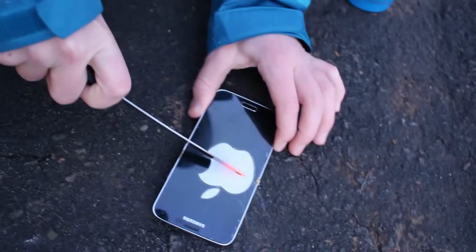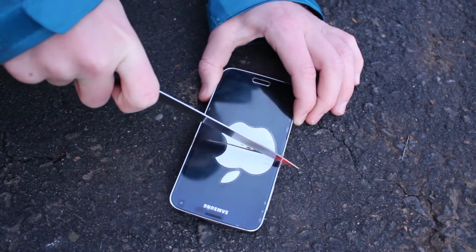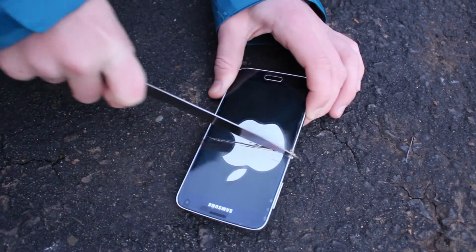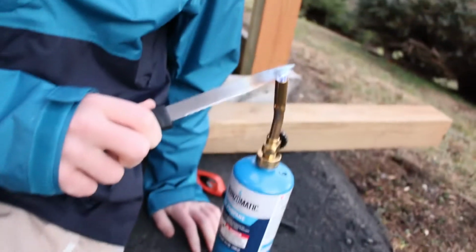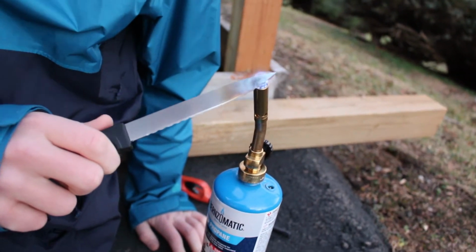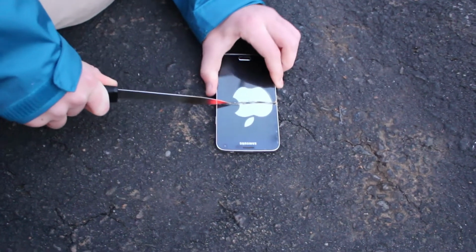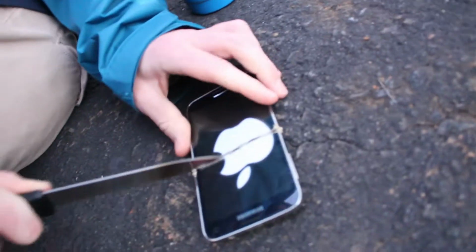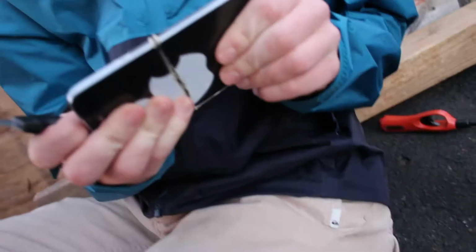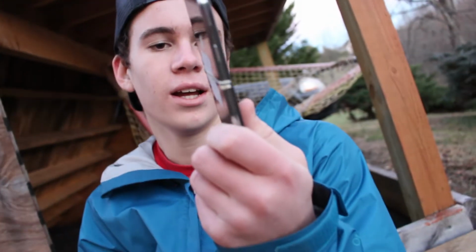All right, guys. Oh, that definitely made a big dent in there. All right, I'm gonna heat up the knife one more time. Then we're gonna see if we could get it finally. If we could cut this phone all the way in half, guys. You got a little smoke on there. Put it in this way. It's melting it still. I don't think that we're gonna be able to get through this phone, guys. It's pretty durable, but it is bending a little bit, if you can see.